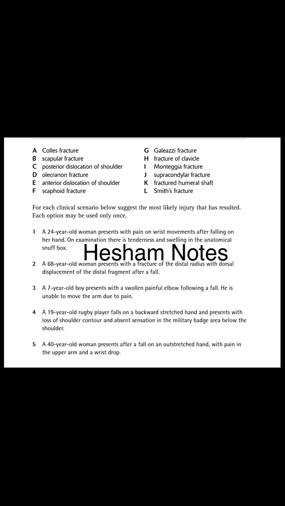A 24-year-old woman presents with pain in the wrist movement after falling on her hand. On examination, there is tenderness and swelling on the anatomical snuffbox. This is a typical history of scaphoid fracture. Excellent. Option F. Question number 2. A 68-year-old woman presents with a fracture of distal radius with dorsal displacement of the distal fragment after a fall. It is a history of Colles fracture. Option A.